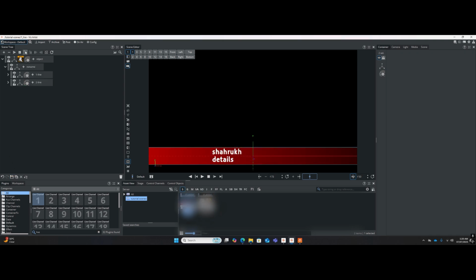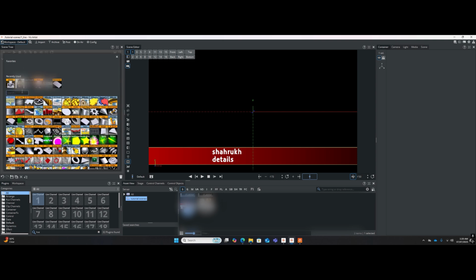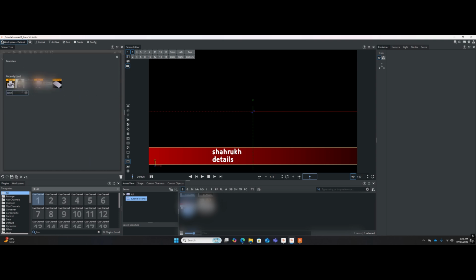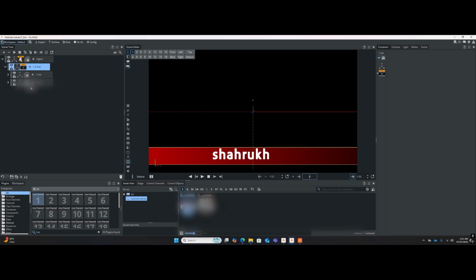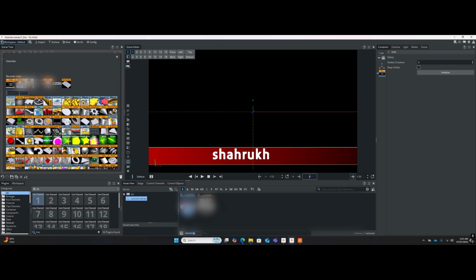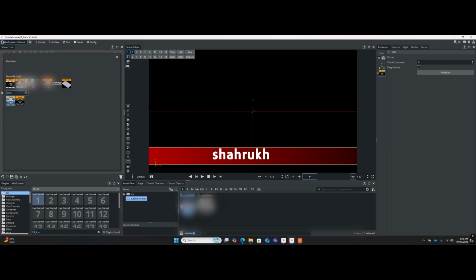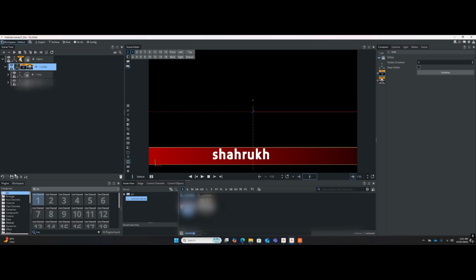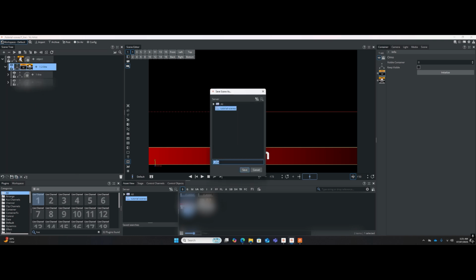And we create a new folder and we call it 1-2 line, whatever you want to call it, and we put the Omo plugin. What it will do is switch between one line and two line, and then we add the Omo control plugin. Omo control plugin. Now I'll save this scene, 1-2 line.